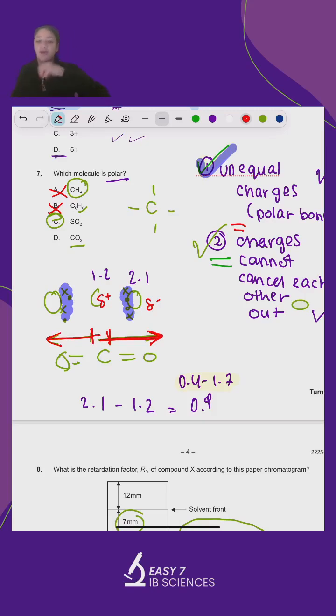Now the key is, if your arrows are tail to tail or head to head, that means that they cancel each other out. Because if you look at your overall molecule, you're going to have negativity here, you're going to have negativity here, and both sides of the molecule are negative, therefore the molecule overall is not polar. For a molecule to be polar, one side has to be positive and one side has to be negative. But because the arrows are both pointing outwards, both of these sides are negative, therefore the molecule is not polar. Because polarity means unequal sharing of electrons. Okay? And a polar molecule has a side that's positive and a side that's negative, which is not the case here. Okay? That's why this molecule is non-polar, because the dipoles cancel each other out.